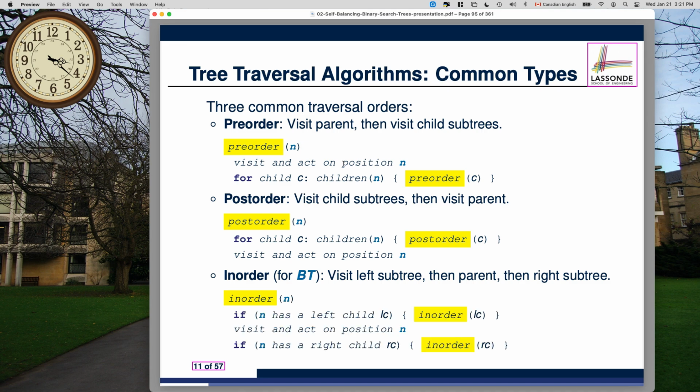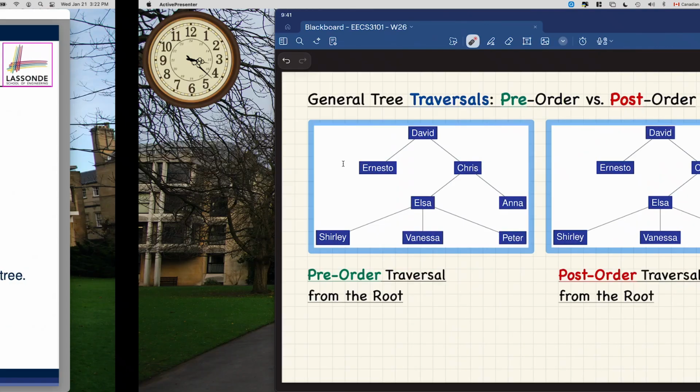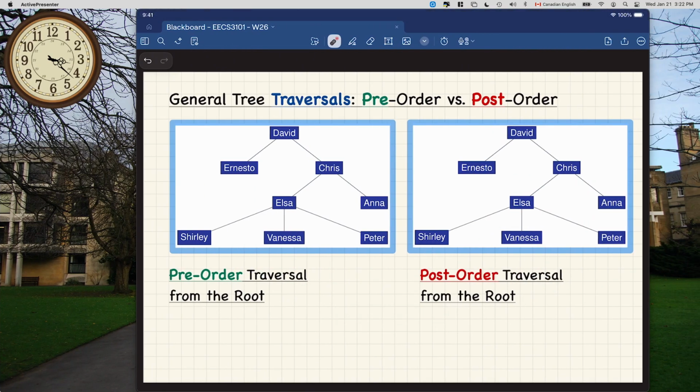All right, I'll let you guys maybe review the recursive definition for pre-order, post-order, in-order, okay? And then we're just going to do one example for pre-order, just one. So we can take the same family tree over here. It's not binary, but it's okay. Pre-order definitely applies to any general tree, okay?